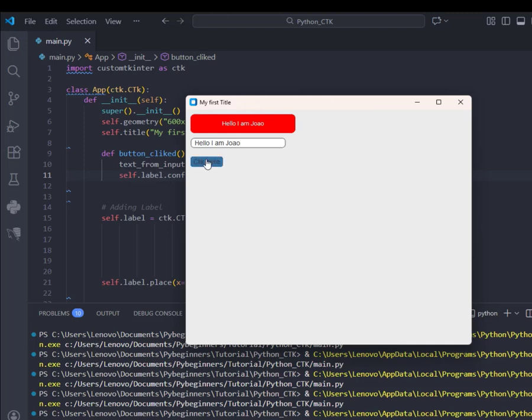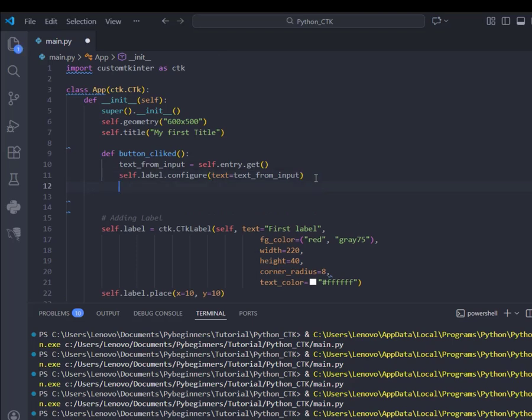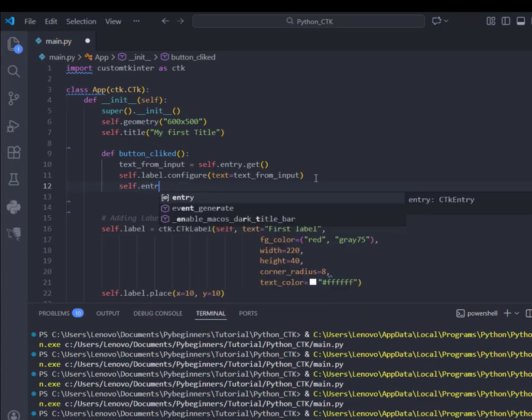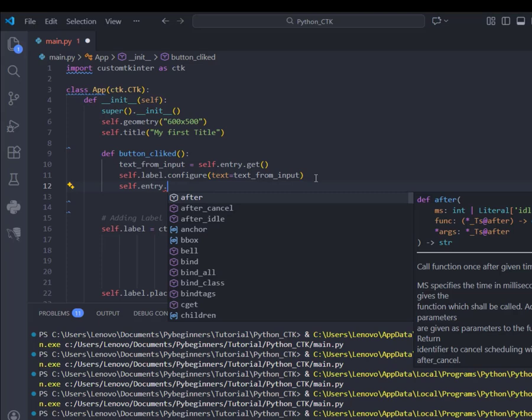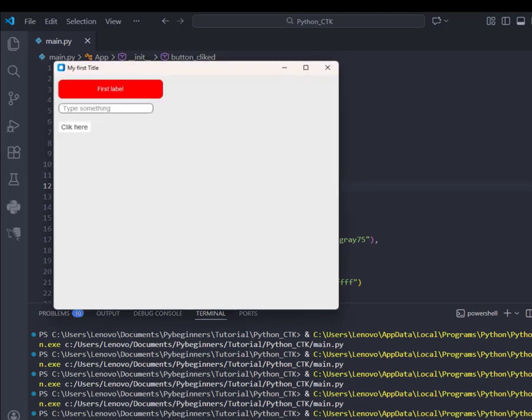But for example, if we want, when we write something, to delete it after we perform the action, we can do something also like this. After this, I can just come here. I can clear my input field. In order for me to clear my input field, I just need to do something like this. Self dot entry dot delete. Then I'm just going to open and close. I want to delete from position number 0, comma, up to the end of the field. Save. Now, let me run this again.